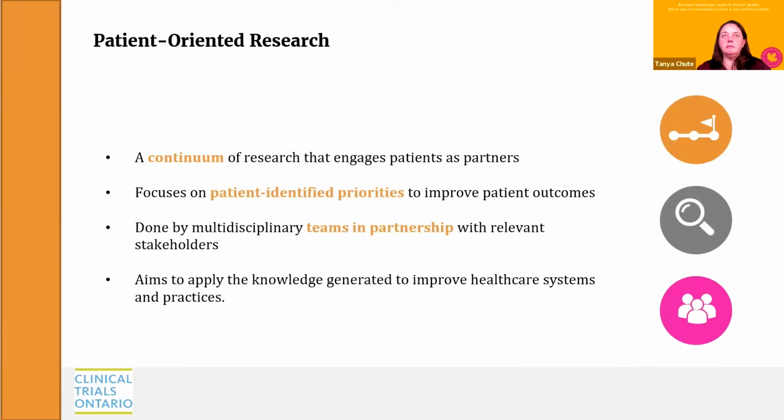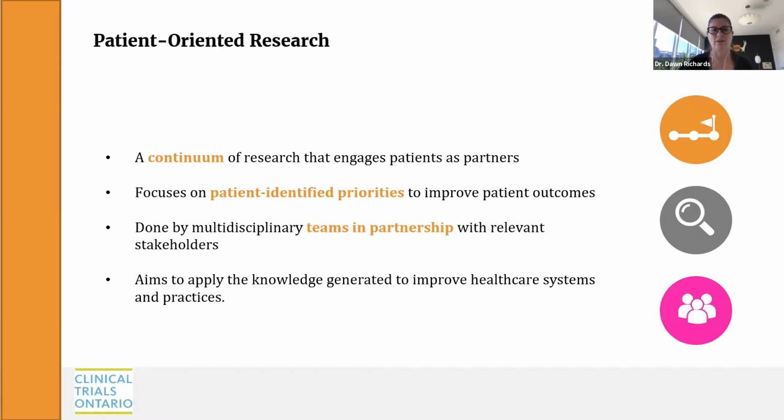So next slide. This whole concept of patient-oriented research, you can think of it as research that engages patients as partners. Usually research is done by a team of researchers, potentially students, sometimes also healthcare providers. And these are teams that actually engage patients on the team to execute the research. This is usually research that focuses on patient-identified priorities to help ultimately improve their health outcomes. So it's a bit of a twist on research, because research tends to be questions that are set by researchers and healthcare providers. In this case, patients bring their perspectives to the table as well. It's done by a little bit different of a team.